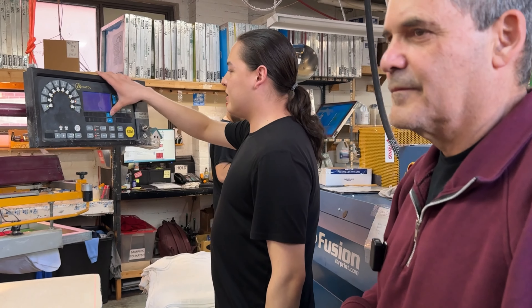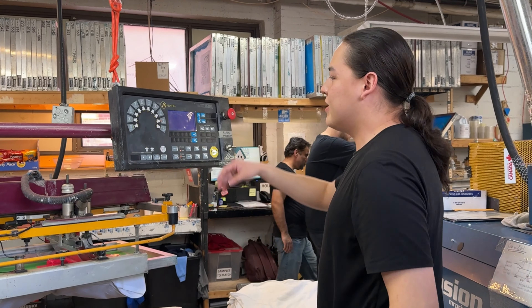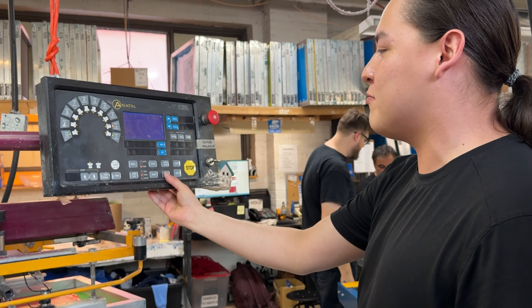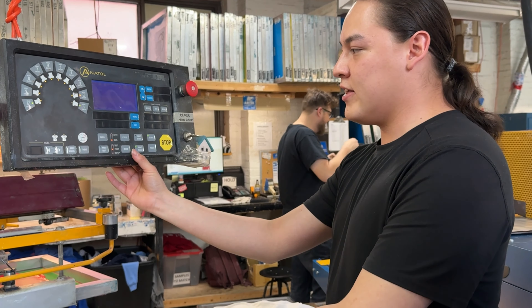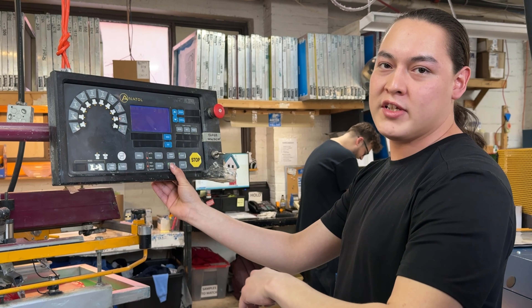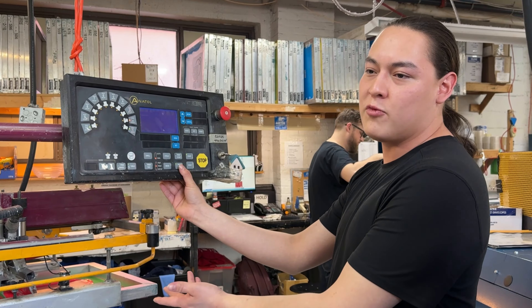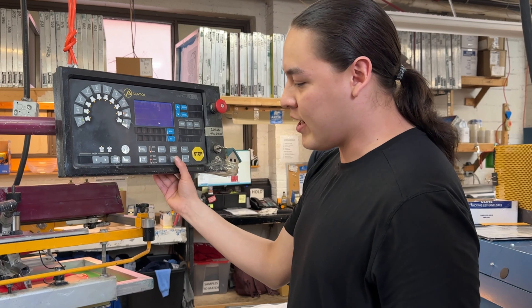Unlike the other machine we've covered before, this one's a bit different — it's older and you can do some pretty interesting things with it. For example, if I hit 'print finish' and I don't want to print on a plate, I can skip that plate entirely. As soon as I hit 'unprint finish,' that plate will go all the way around without being printed or dried, and I can just load a shirt on — say if there was something wrong with it, like not enough glue, and we have no time to re-glue while we're running.